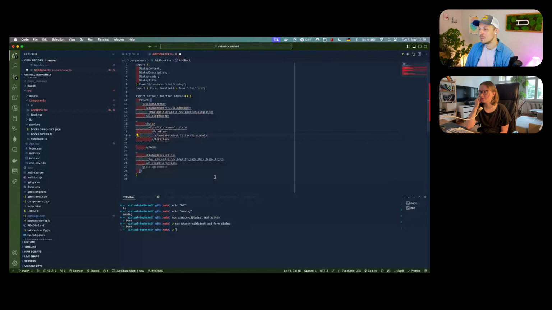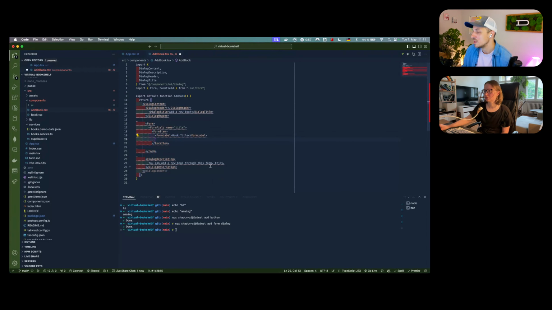So we have the label, and then we have a form control. Yes, and I think that's probably where the schema becomes important. So I'm just chucking in what I think will be the rough structure.